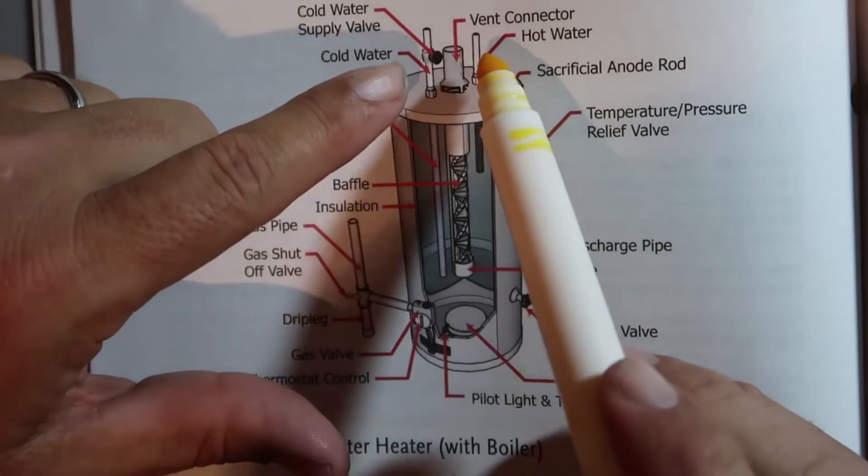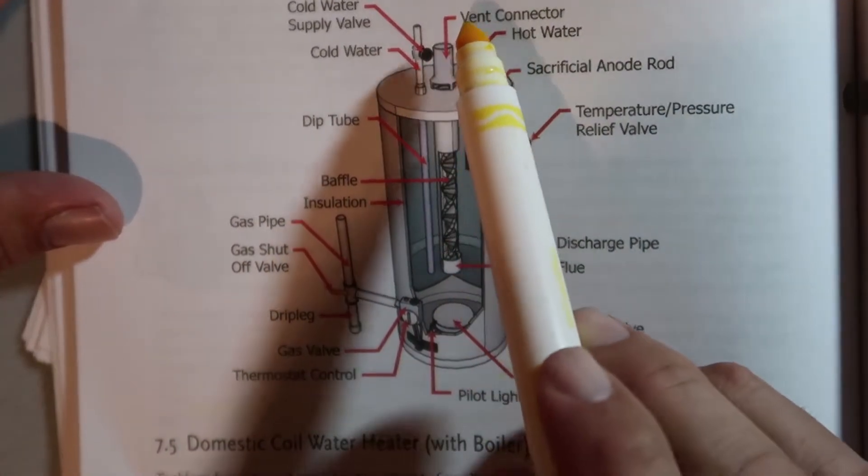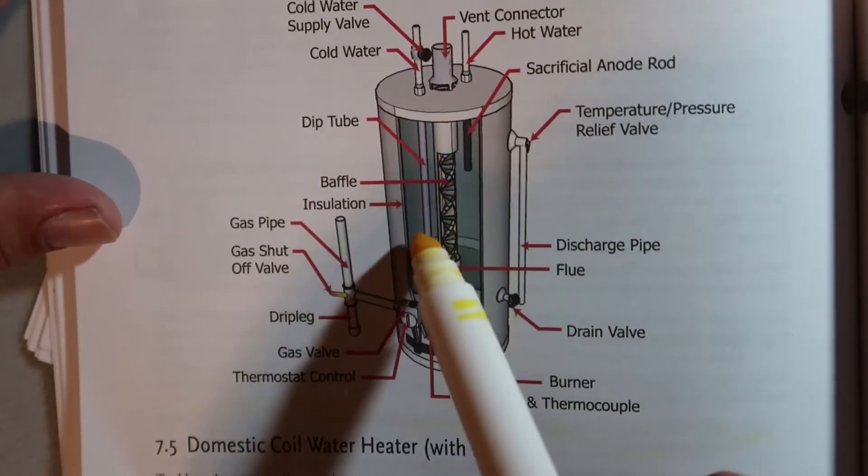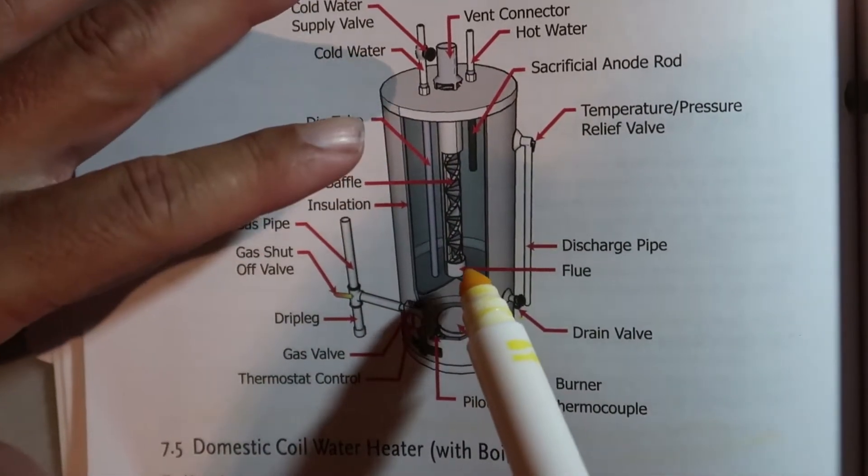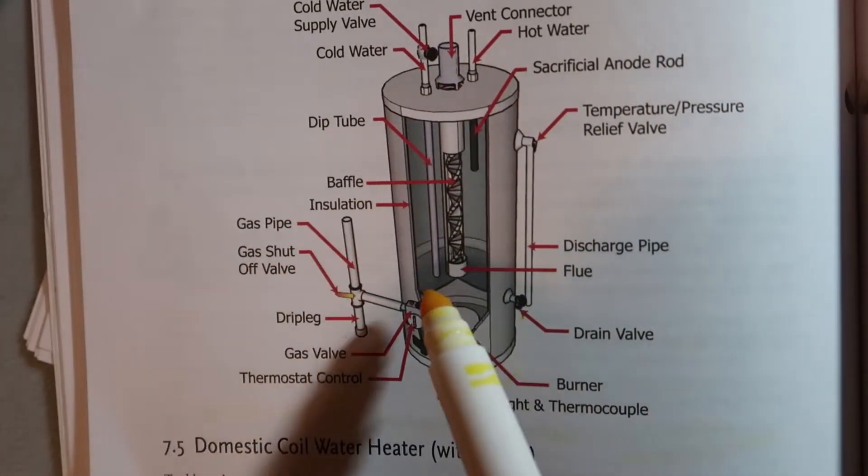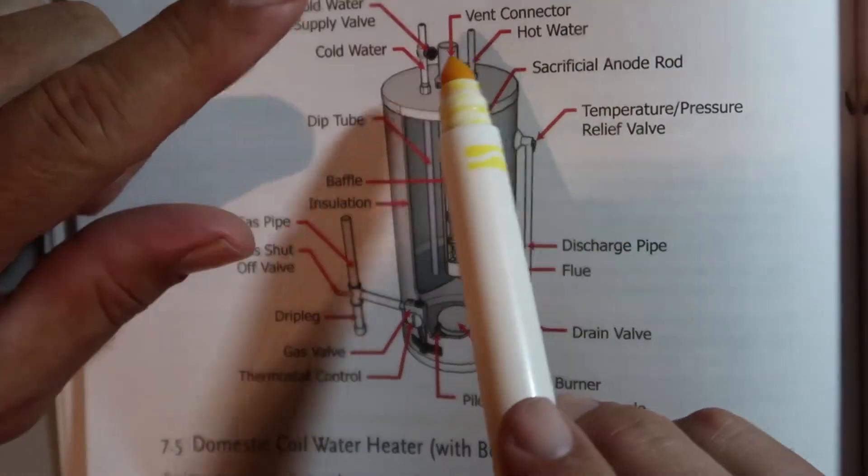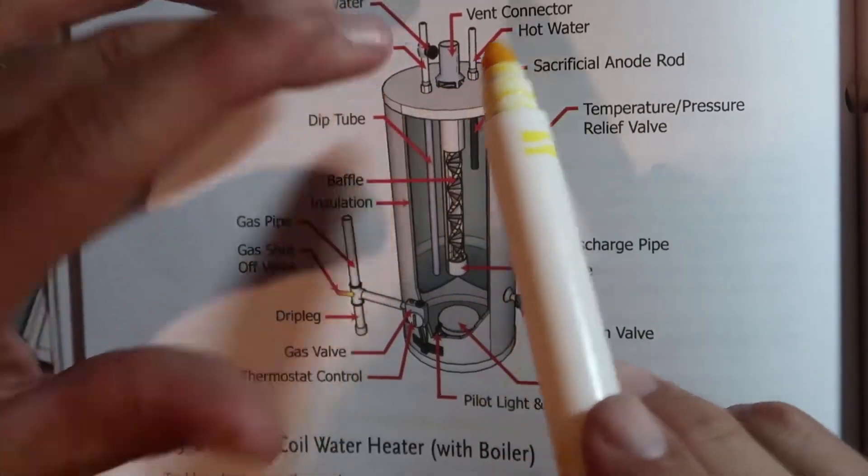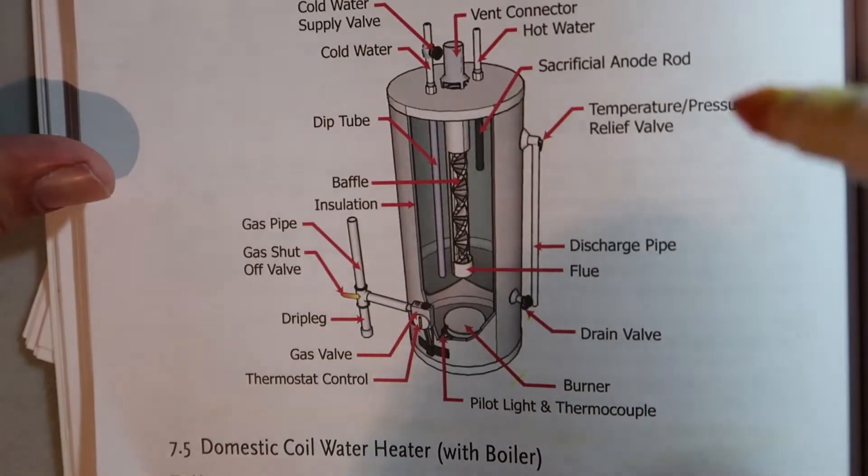And then it's going to come out the hot water. This is actually something you want to check on an inspection. Every once in a while you'll get one where they actually have the cold water going in the top and the hot water drawing from the bottom. It will actually work, but it's just going to have to heat it a lot more and you're using a lot more energy. You really want the cold water to go down to the bottom so it'll stay on there which is cold and hot. If you put your hand on them and move it up a little ways, because they're both going to be a little warm right at the water heater, and if the one that's supposed to be cold is hot and vice versa, they're reversed and that's bad and that's costing you a lot of money.